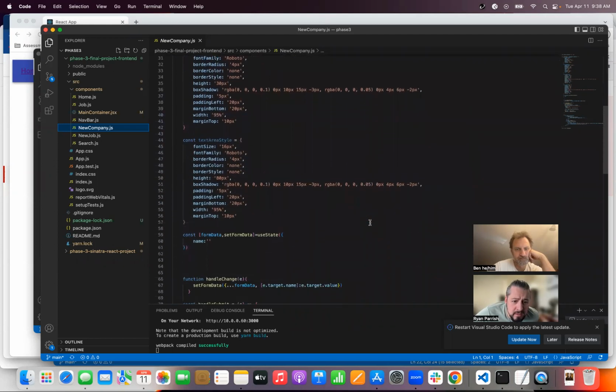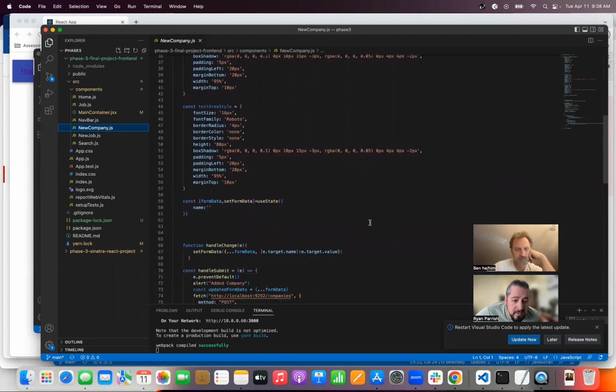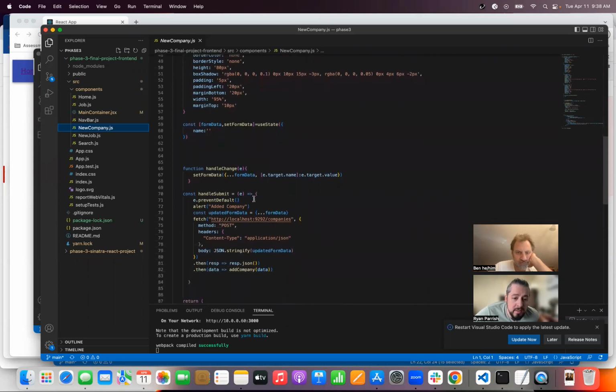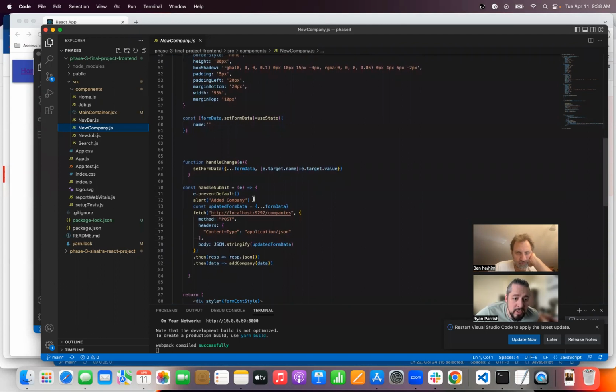What do we have here? This is a whole bunch of styling. There's some state, some form data. That makes sense because there's really only one input box. So we have initializing state there with an object with a key value pair.